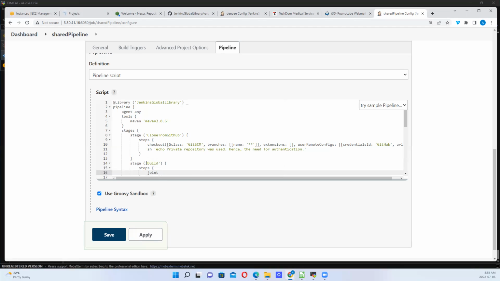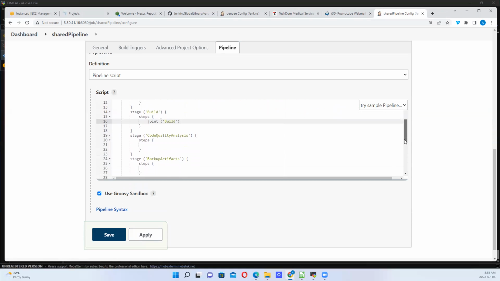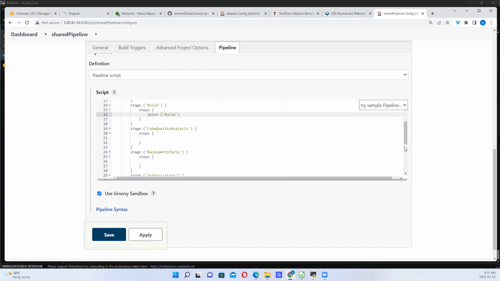What do we have here? Build. We are consistent. It has to be the exact same thing, because it's the same thing we copied in the library. We are using joint because that's the name of the file. We have two files there, so we want it to see joint and pick it.